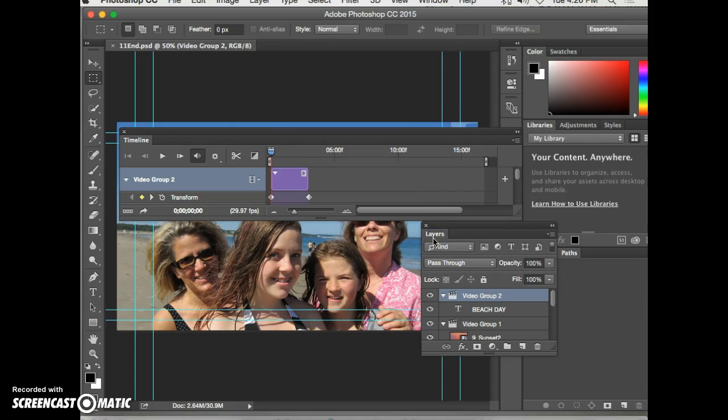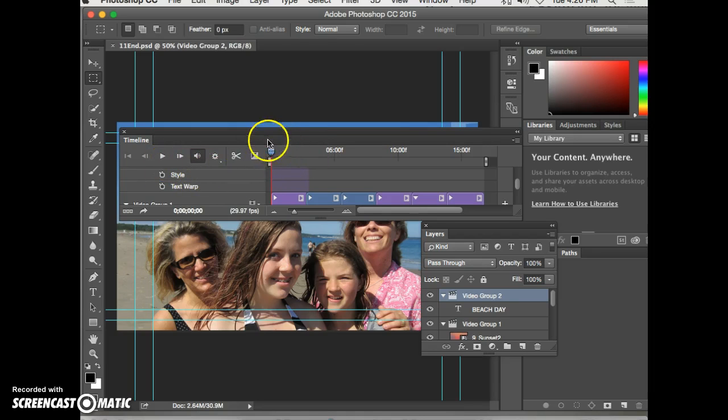Video clips have a blue background and the image files have a purple background, as you can see right here. At the bottom of the timeline panel is the audio track. On this panel, where I'm circling is the play button.